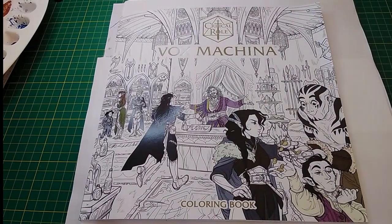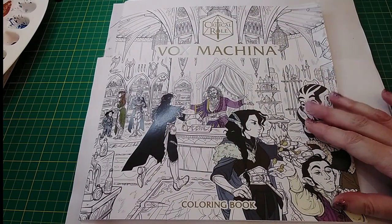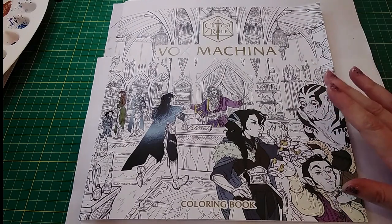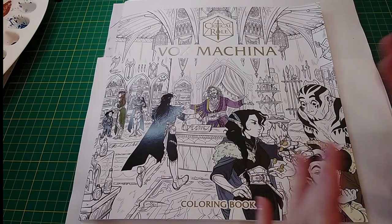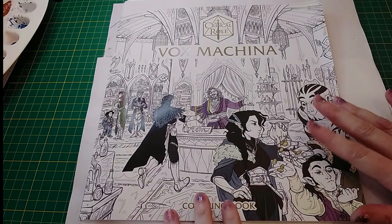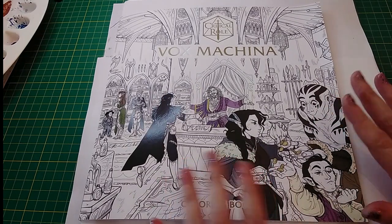Hi everybody! Today I'm going to be working in this book, the Critical Role Vox Machina book, and it's a new one to me. I've been really wanting to colour in it. I really love the TV show. I haven't watched the podcasts or the online version of the Vox Machina story, but I really did love the TV show, so I've been dying to colour in this book.